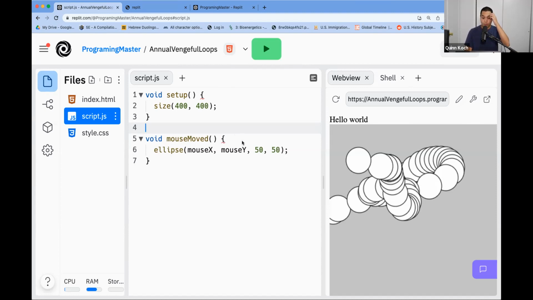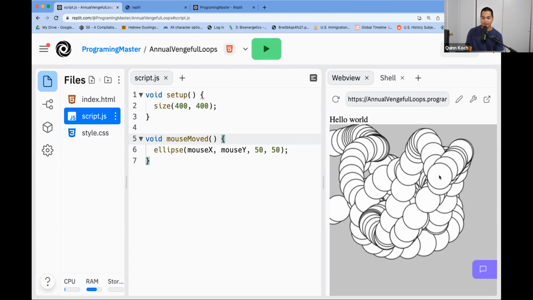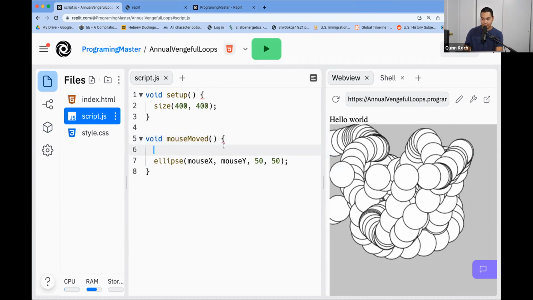First though, one thing I would like to do is we have a really boring painting thing right now. It'd be nice to have a little bit of color, you know. So let's go ahead and make a new line here right above the ellipse and add a fill, left parenthesis, and then we'll do, I like red, so we'll do 255 comma 30 comma 30, a fill like this, and semicolon.